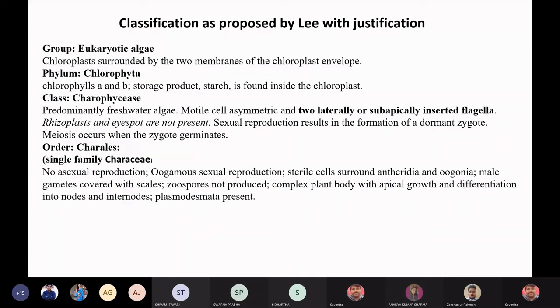Suppose today you bring an alga, how do you know that it's a unique alga? Has anyone seen it before today or not? So first you will narrow it down. You can use any classification: Rich classification, Smith classification, Lee classification or any other classification. Every classification will tell you how you will place it in a particular group or family.